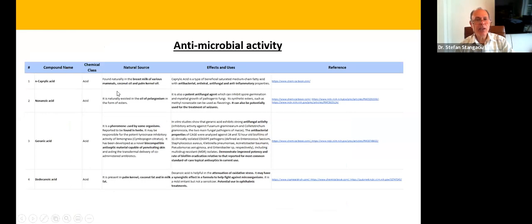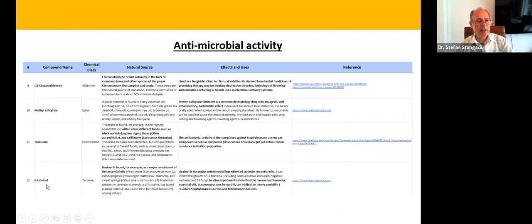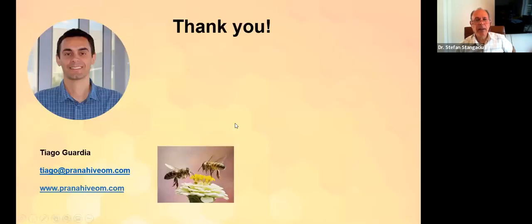Here is just from the literature, this kind of volatile components, what they are doing pharmacologically speaking, like antifungal, antiviral, and so on and so on. And you see here is a continuation of such substances, like this linalool, which is one major antimicrobial ingredient of lavender essential oils. So, of course, if you have your beehives surrounded by a garden with many aromatic plants like lavender, you'll get more of these components. Okay, beta-caryophyllene, and so on.